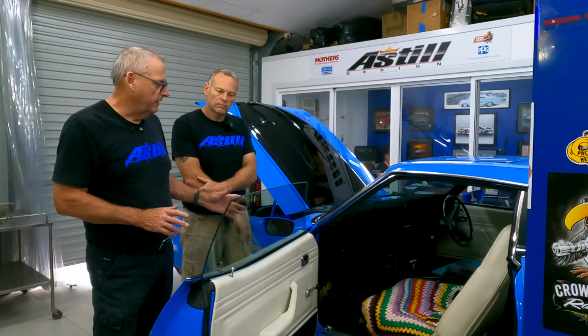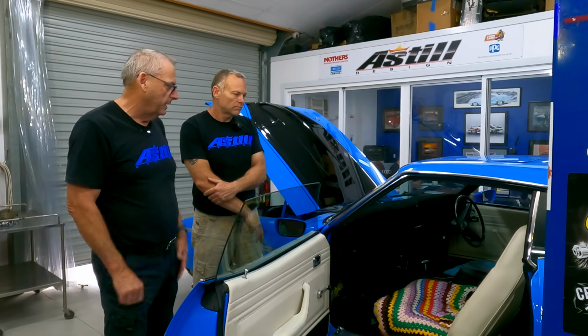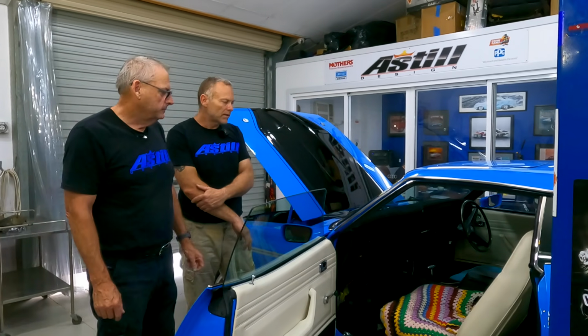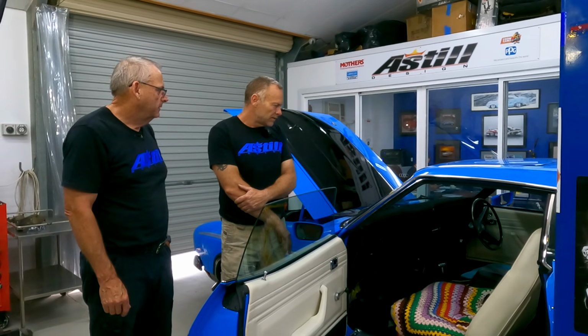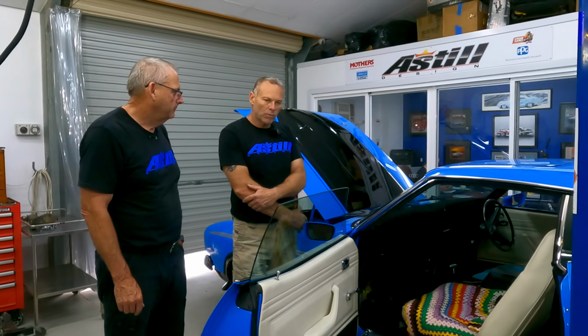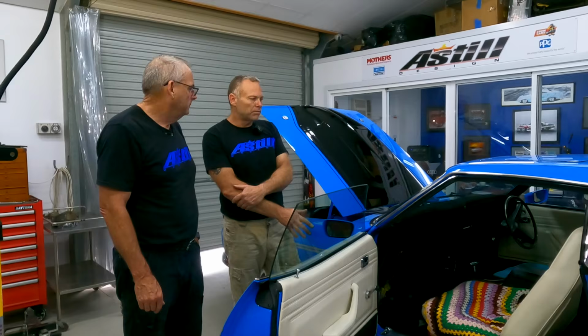Righto, mate, so tell us a bit about the interior. So what was the factory spec, and what did we end up with? The car came with just black vinyl from factory. I always liked white with cloth trim. I didn't want to go the original route, white with black cloth.